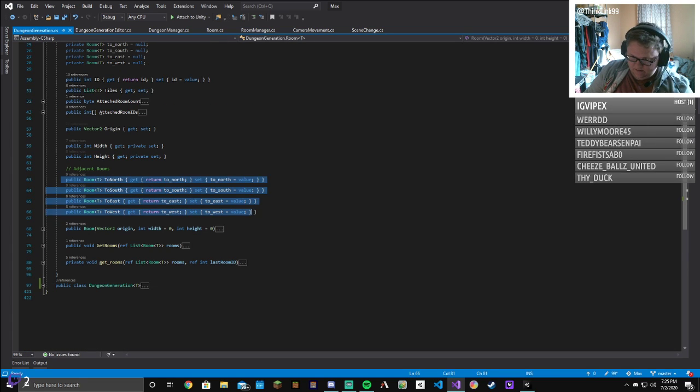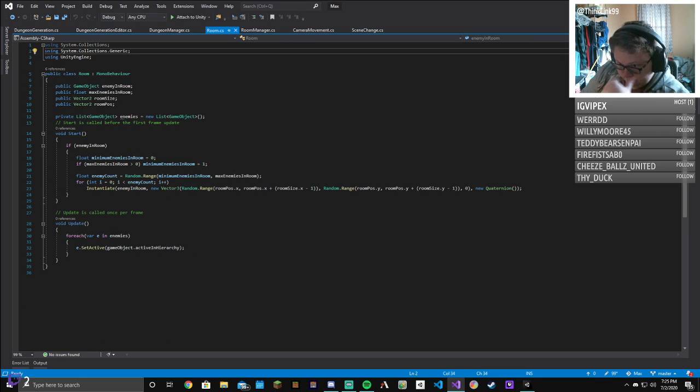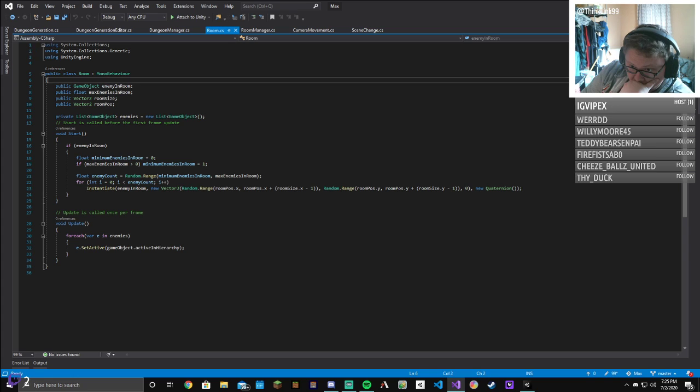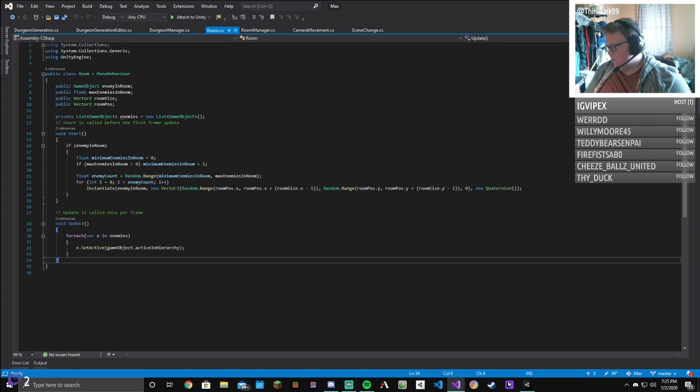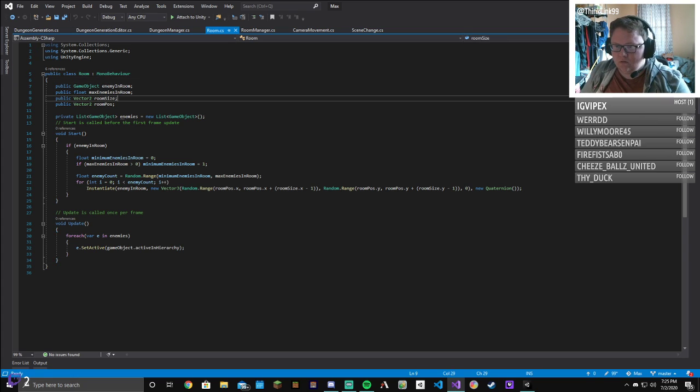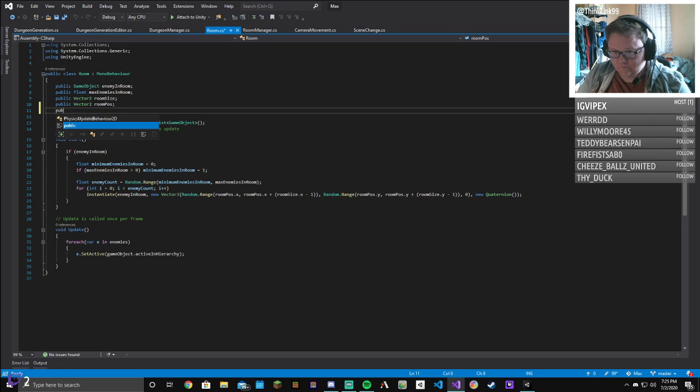Because this is what has the adjacency references, not this one. Unless, I guess, what I could do is just do this. Because like I said, I'm not using that other room object anymore. So I can just get the details from this.